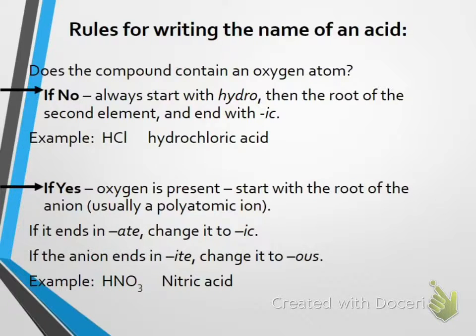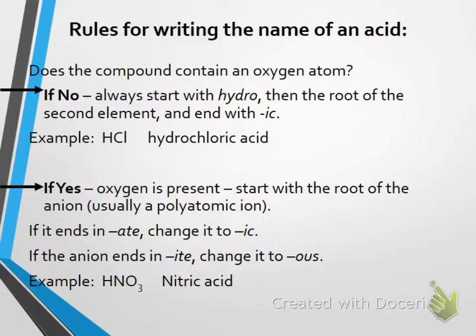Here's the thing I want to make sure: do not put hydro in everything. Because that's what happens, people say, "Oh, it's an acid, I need hydro." You only use hydro when there is no oxygen present, and that's a binary acid. The second type of acid is called an oxyacid. What do you think that means it has in it? Oxygen, exactly. It's going to be hydrogen bonded with one of the polyatomic ions. Remember those things we had to memorize, like SO3, SO4, PO4, PO3. When they join with the hydrogen, they turn into an acid.